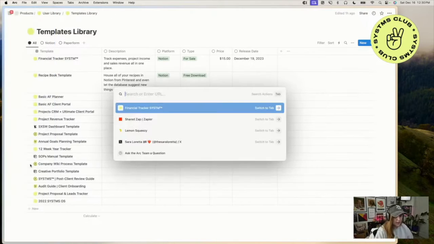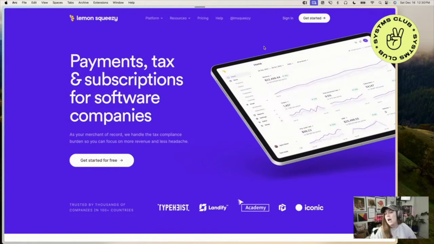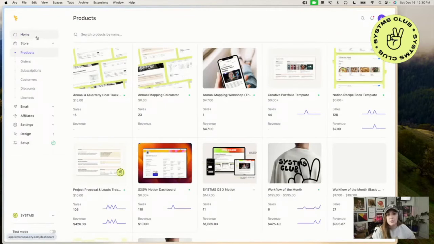Next up, like I mentioned, we're going to go into Lemon Squeezy. I personally use Lemon Squeezy for my stuff. I was a part of the big exodus from Gumroad, and I really love what JR and Omar are building, so I will gladly stay with them. You don't have to pay upfront for Lemon Squeezy, same with Gumroad, but they do take a percentage. The other main thing I want to talk about, of why I use Lemon Squeezy, is the built-in affiliate platform. I really like that anybody who buys my stuff can become an affiliate.